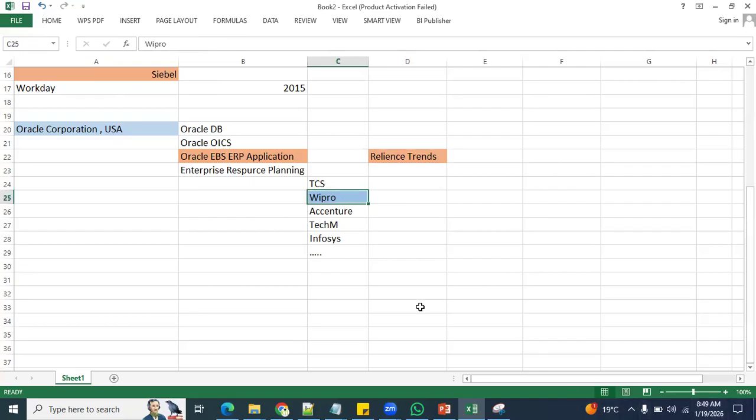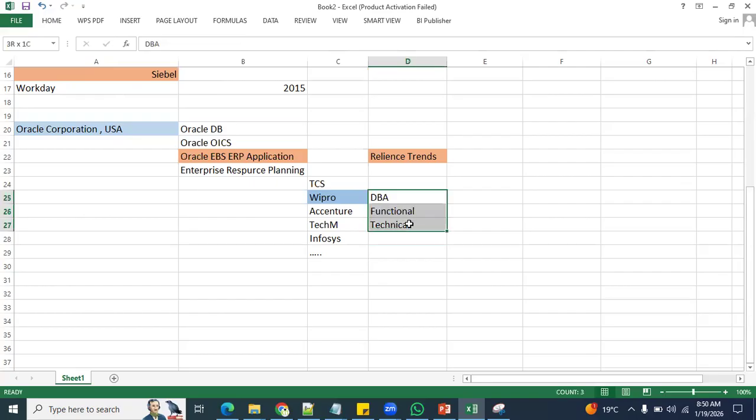So what Wipro has to do is recruit the DBAs, the functional team, and the technical team. Whenever we want to implement this ERP software for our client, we need DBAs, functional people, and technical people.